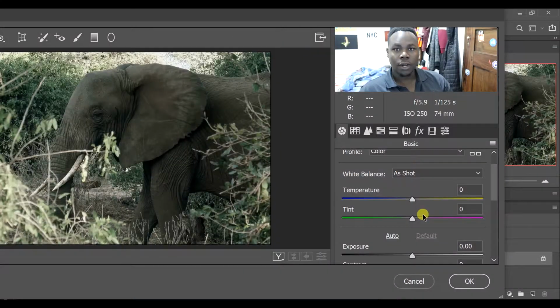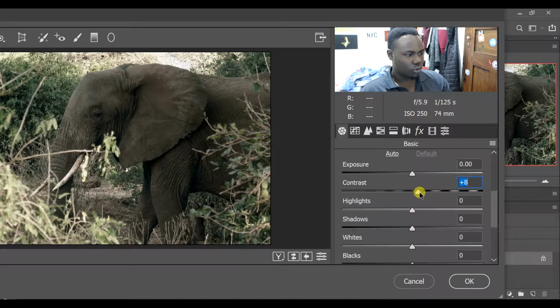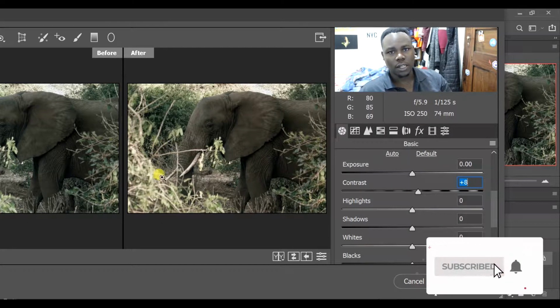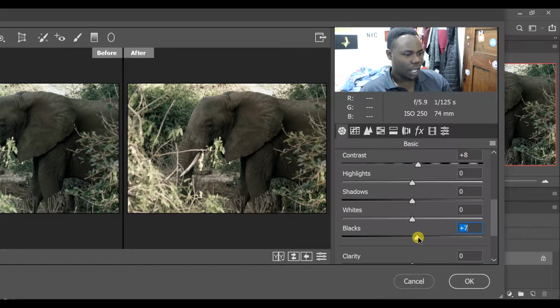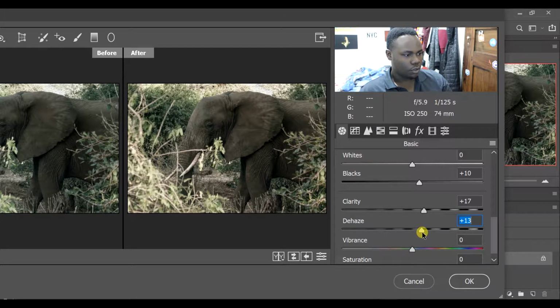Now what's good is that we're gonna go again to Camera Raw for something like temperature. We're gonna play around with temperature and keep it warm a little bit, and we've got tint. I'm gonna give it like positive 10. After that, I'm gonna play around with contrast a little bit, and we can see between before and after. It's much better to have before and after, so some of you guys can see that. In this section, I'm gonna go to blacks and add a little bit of blacks there, and clarity, very important. And I'm gonna just do some dehaze. Let us see how dehaze is gonna treat the picture.